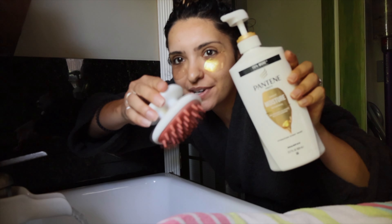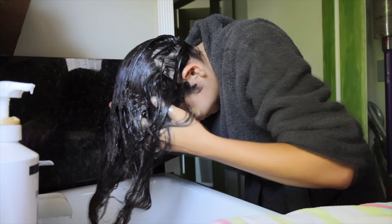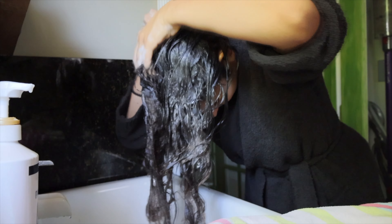It's a full hour later and my alarm just went off, so it's time to wash it out. I got to chatting and totally forgot about the oil in my hair, so time flew. Because the oil is so thick, I'm going to wash it in the sink so I can clean the sink with dish soap to break up the oil — I'm really nervous about washing it in the shower because it could coat the tub and become a slipping hazard. I highly recommend the sink method if you try this.